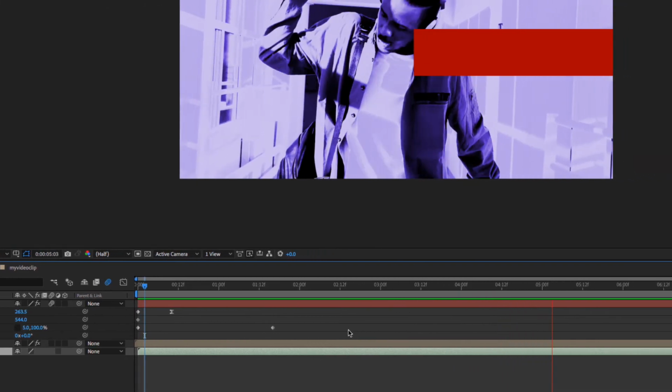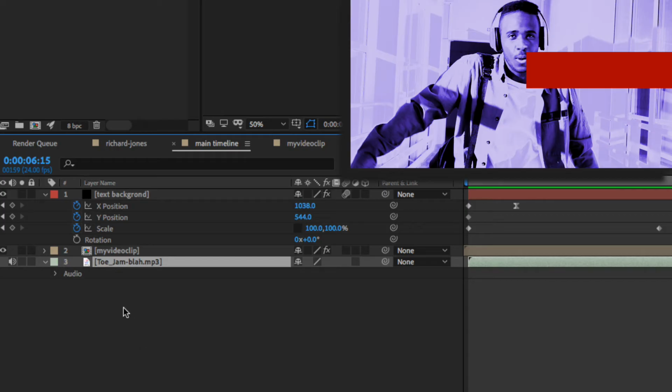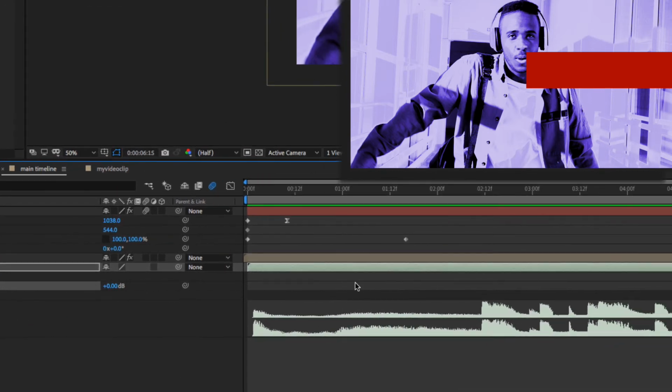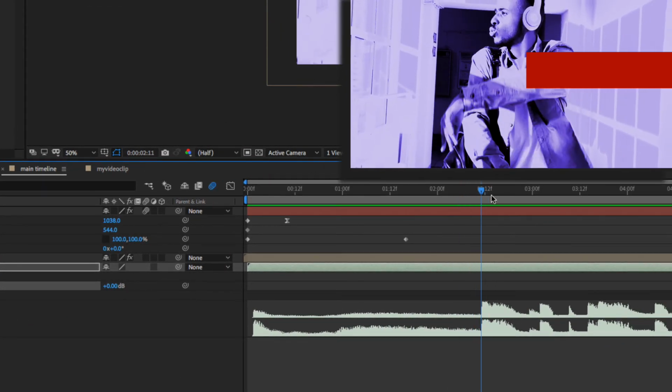Yeah, I don't mind that, that's probably a bit more funky. So let's twirl those down, and we've got our audio levels, but we've also got this waveform down here. The waveform shows you what those peaks and troughs are, so that gives you the point of where you're getting a beat.